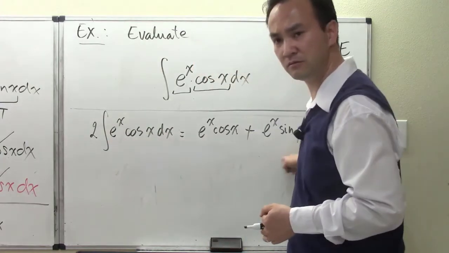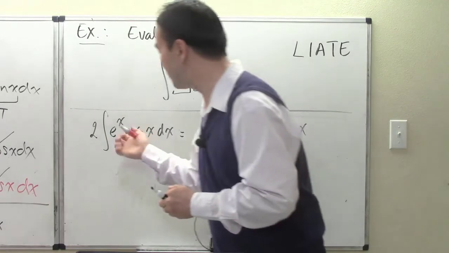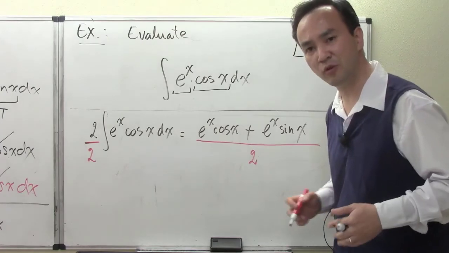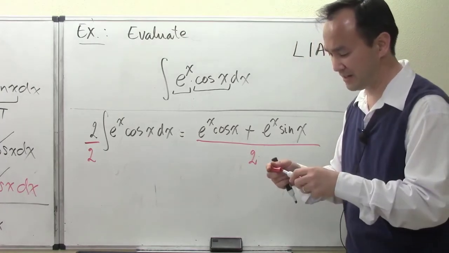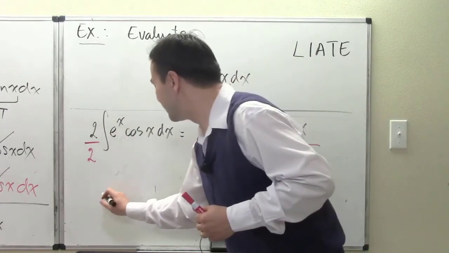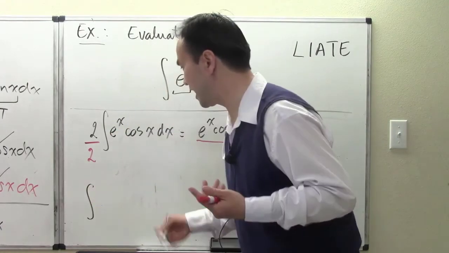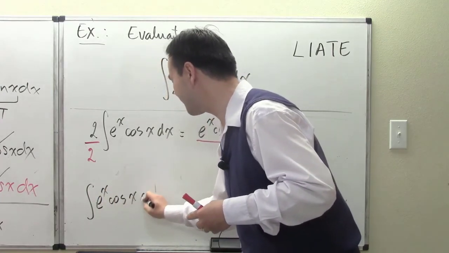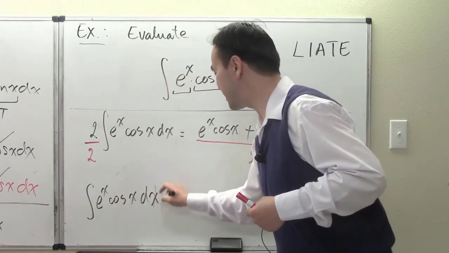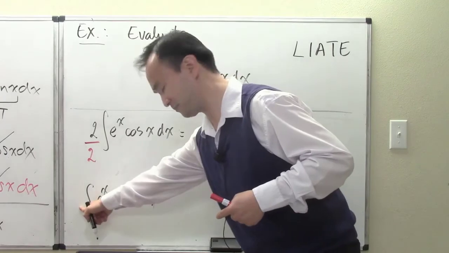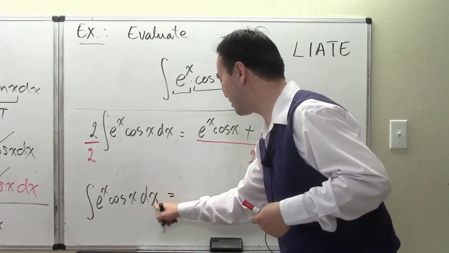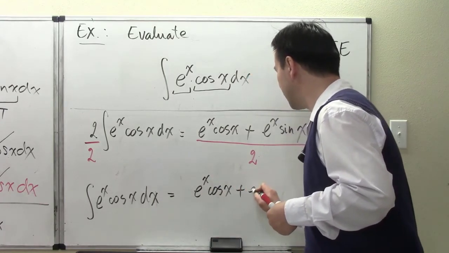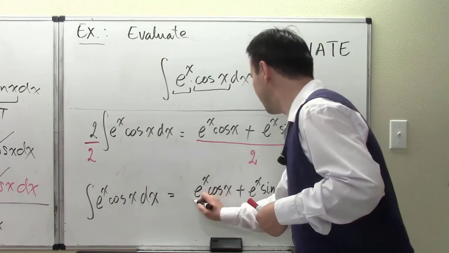Divide both sides by 2. I'm going to divide both sides in red ink to especially catch your attention. Divide both sides by 2. So look at what I have ended up with. The left-hand side now remains just that expression, the integral of e to the x cosine of x. That left-hand side expression is one single term, right? Coefficient 1. And now all of a sudden we found out that it equals e to the x cosine of x plus e to the x sine of x, all of that over 2.